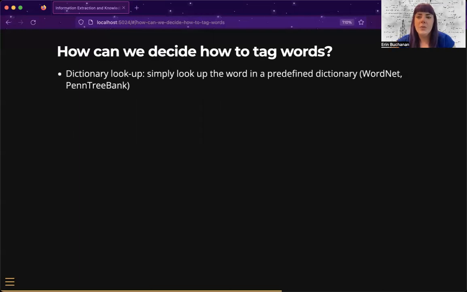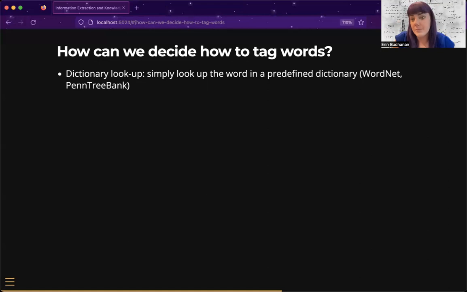So what do we use to tag? I've told you that you have to do part of speech tagging to get to parsing, and parsing is going to be necessary for some of these IE tasks. Okay, fine. I believe you that I have to understand this part of speech tagging thing, but what is it doing? What are the things that we can use to figure out parts of speech?